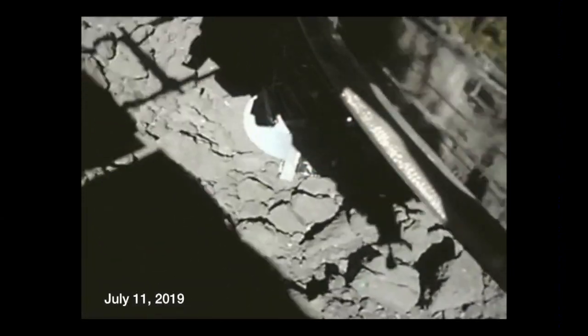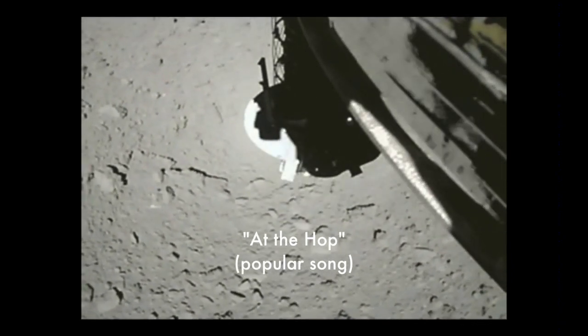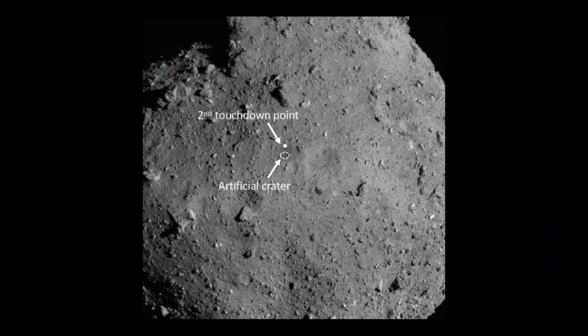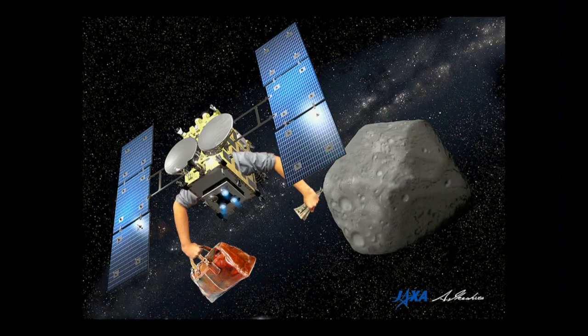This is a picture of the spacecraft Hayabusa 2 lingering over one of the spots where a thing hit the surface, and it collected a piece of debris. It got two different samples — one of just the surface as it was, and one excavated from beneath — so we could get different parts of the asteroid and bring those samples back home. There's a happy team. We put that in after seeing the sad team from India; we thought we'd show a happy team from Japan, happy that they made the hop and got new samples. And there's the crater that they created.